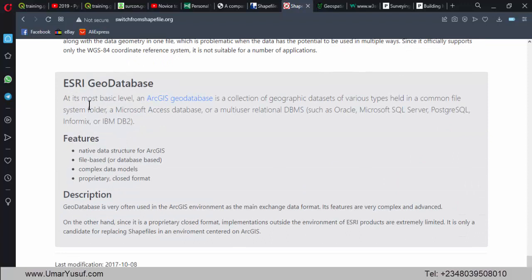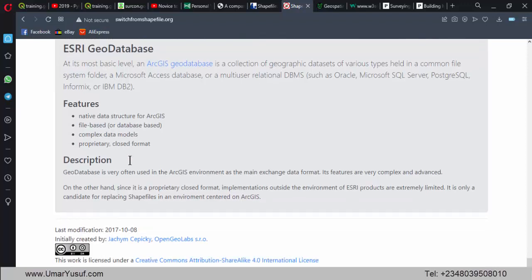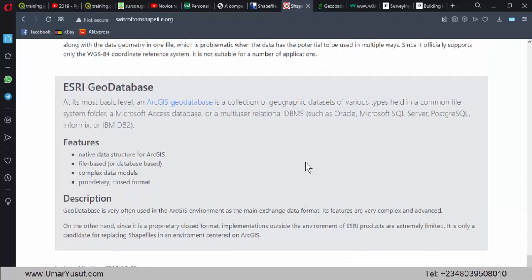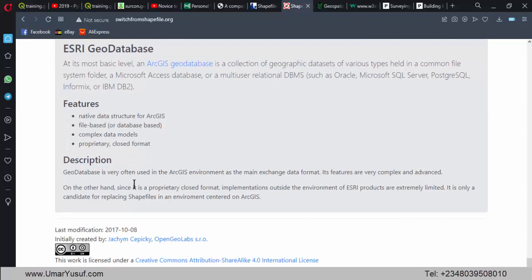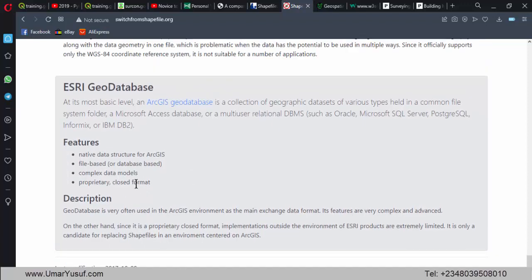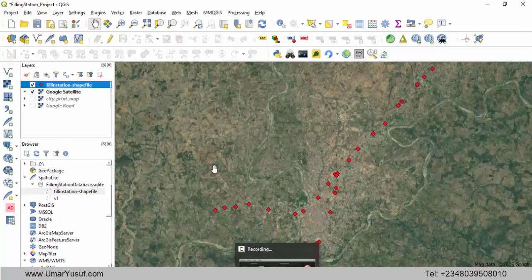You will find detail to the answer of why we need to create a geodatabase instead of a shapefile for our data. I know that in our own case here, the data is very small, so we could have just used a shapefile instead of creating a geodatabase. Well, that is one of the advantages of using a file geodatabase or SpatiaLite database over a shapefile.